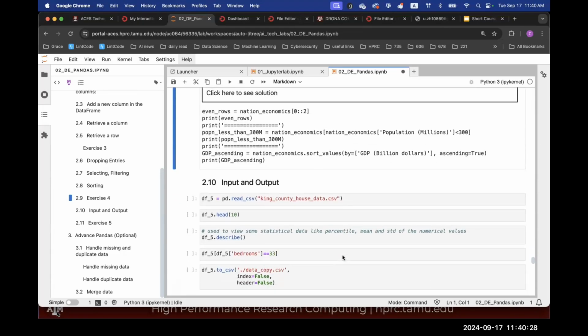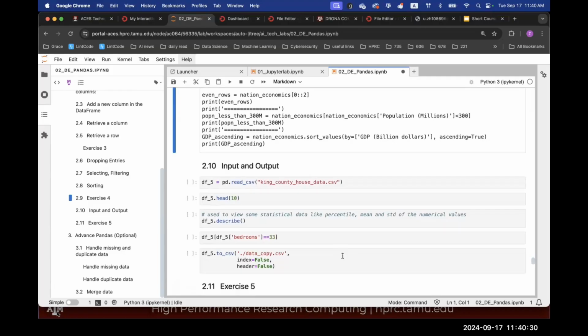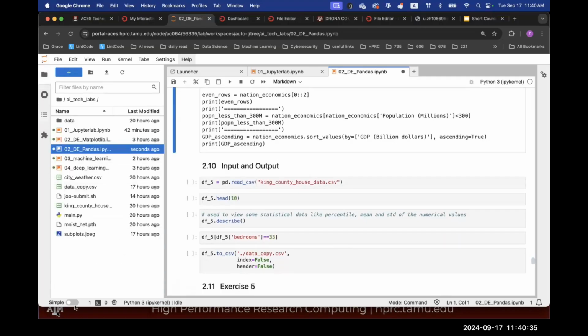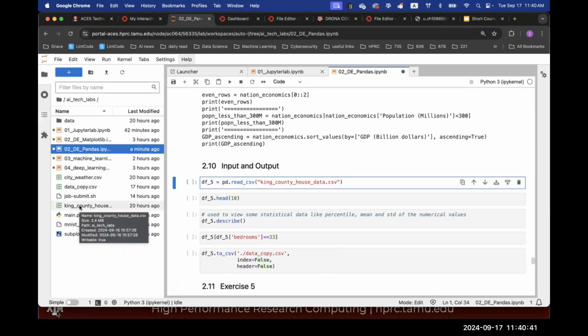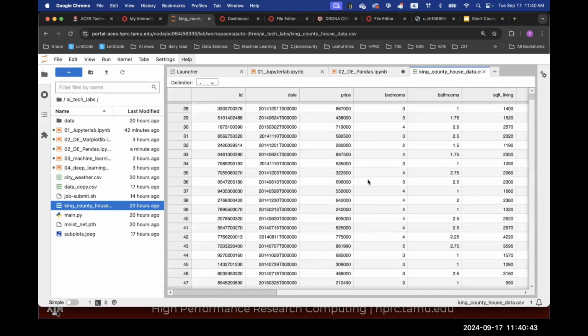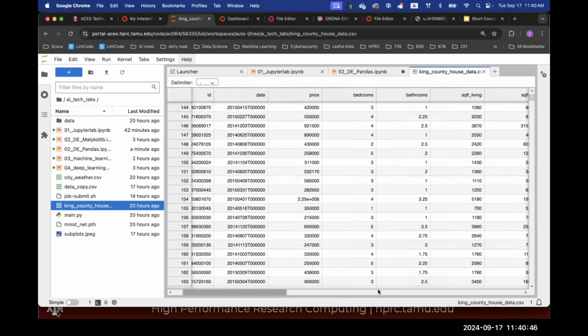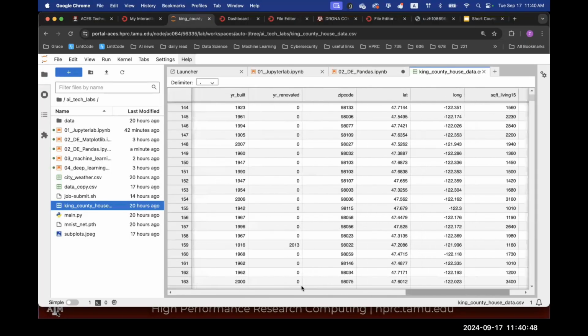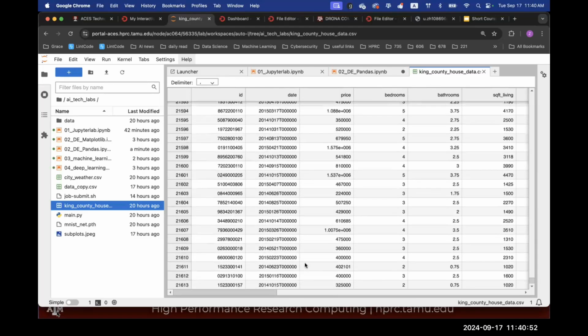Okay. And the next thing is about input and output. If you go back to the file browser, you will see a file called King County house data. If you open this file, you can see the data of the houses on the house market, and it has about 21,000 rows.